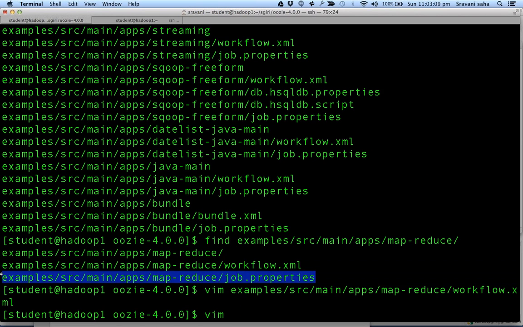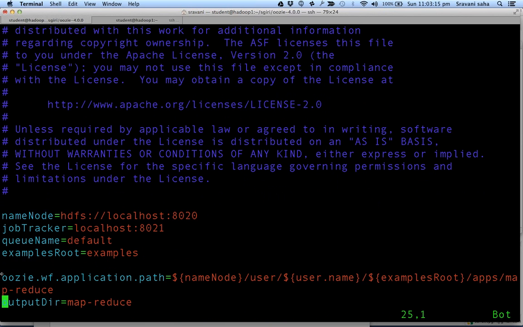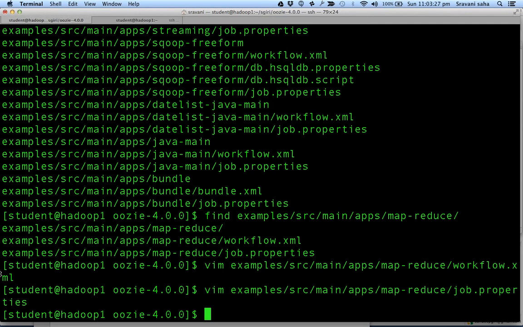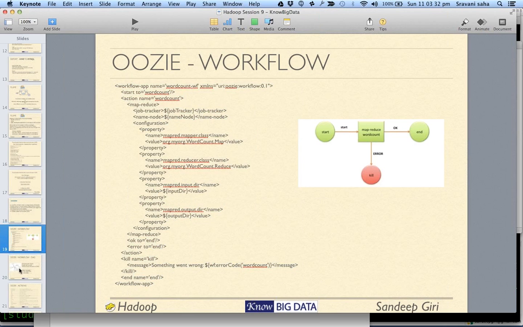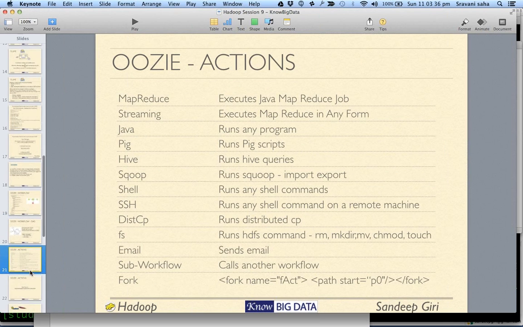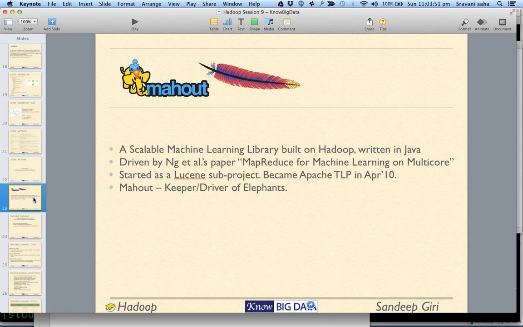Let me show you this again. Here this is not correct, and this is my application workflow path where my XML is located, and it will move it. Now, these are the various things we also talked about. You can have a look more at Oozie, and also one demo of Oozie is due on me. I'll be doing the demo of Oozie maybe in the next session.